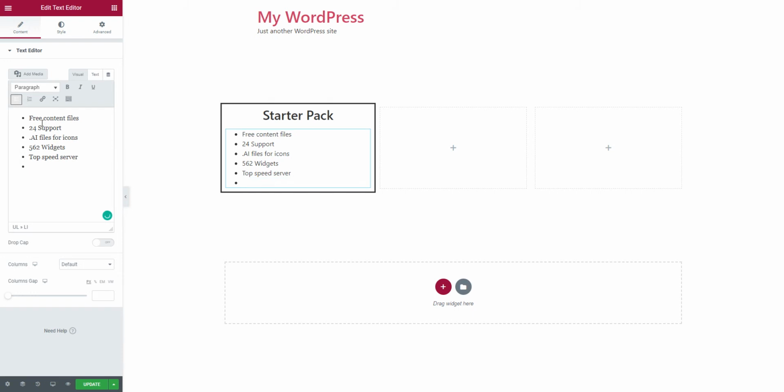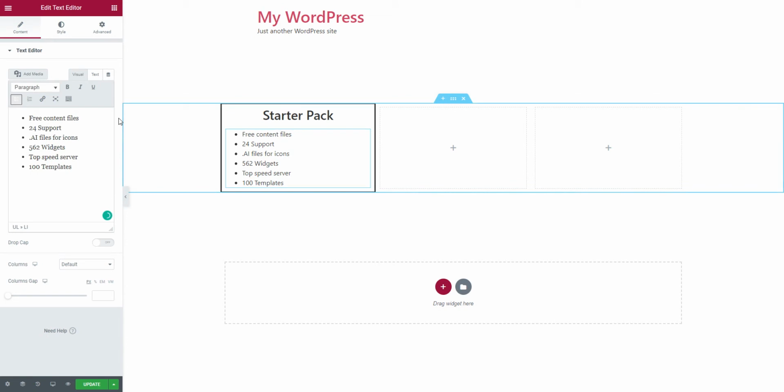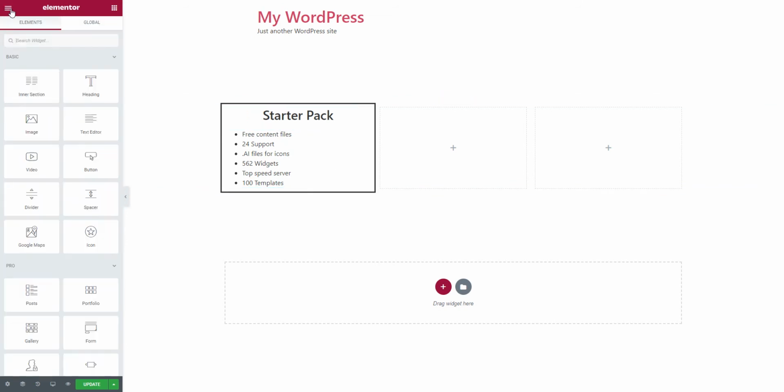And let's say, help me guys, let's add like 100 templates. Great. So we just made that, and I'm going to add also another box, like the pricing box.